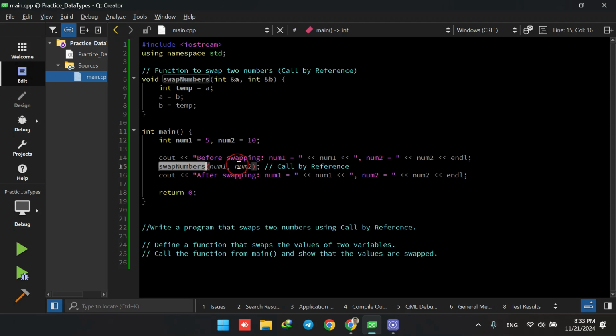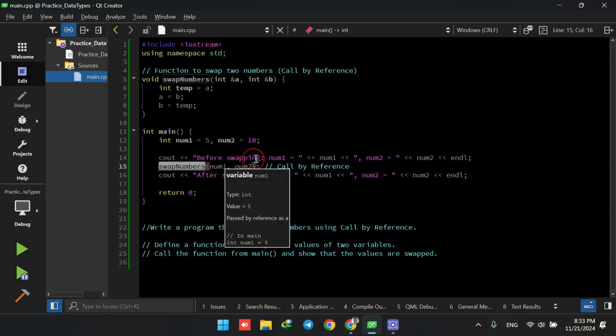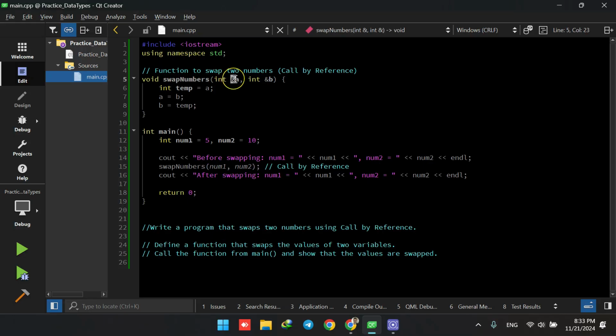By passing these two arguments, the program, while being executed, will go and start from here, which is the function. When it goes here, because the function is defined in a way to check the reference, it's going to check where the variable is originally stored in the memory.